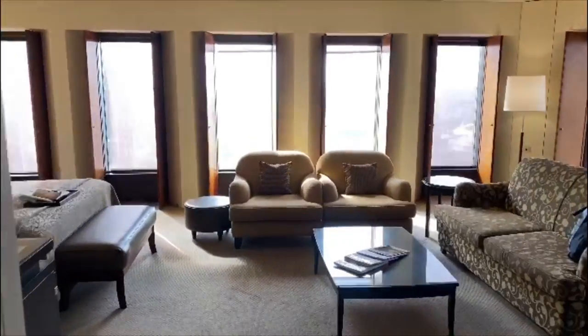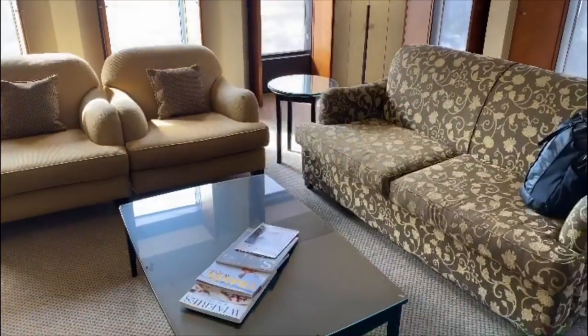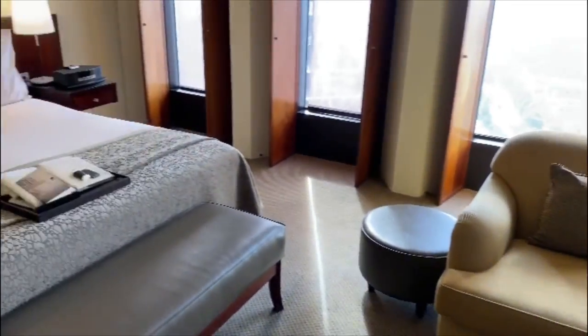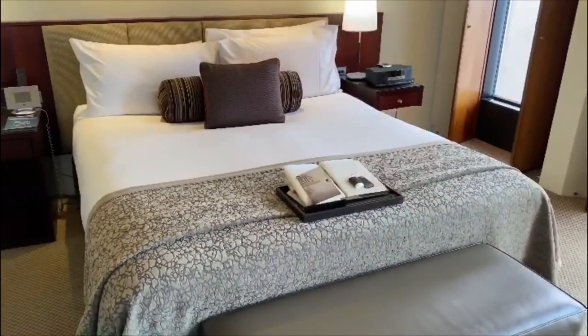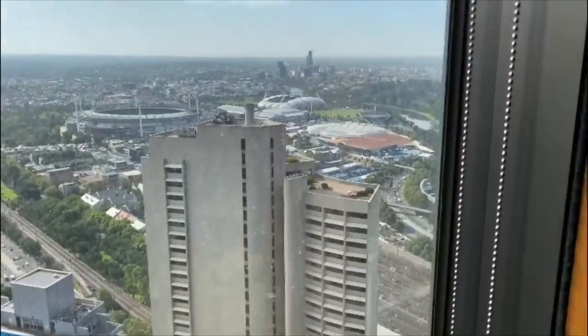The room that I stayed in is what I call the most elementary level of the suite in the Sofitel Hotel, but as you can see, it's not that small considering it's an elementary suite in the hotel, but you wouldn't expect that there will be no separate areas of a living room and a bedroom.